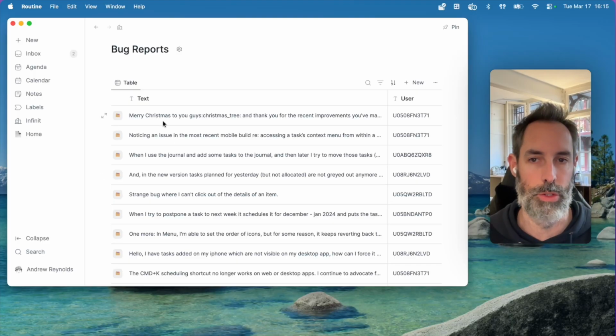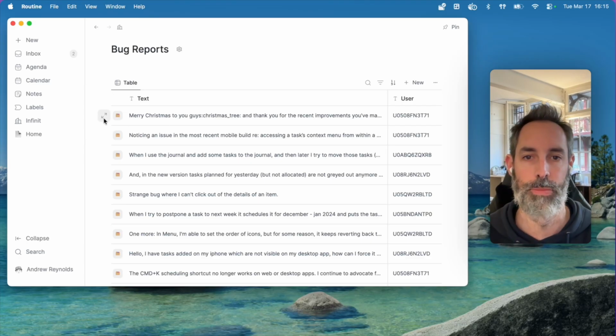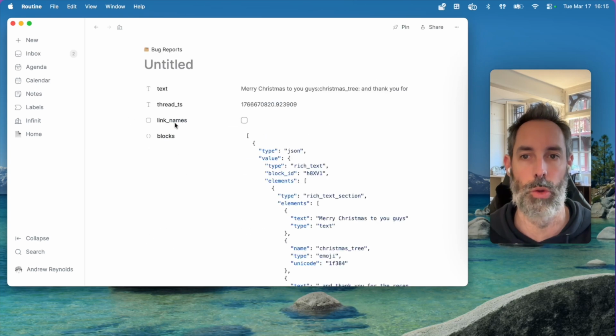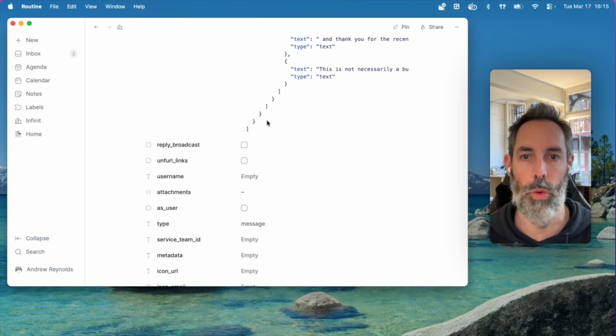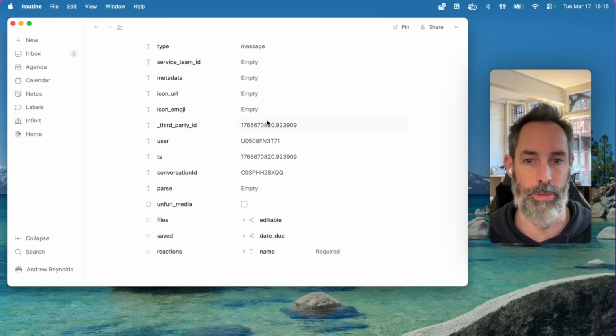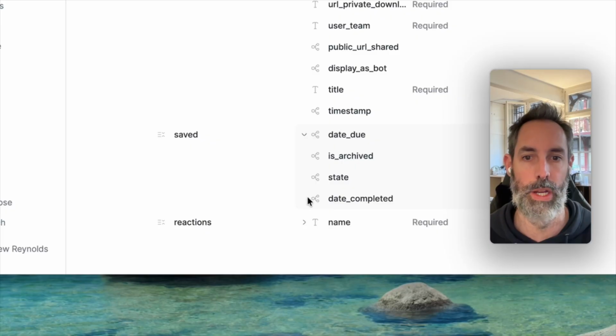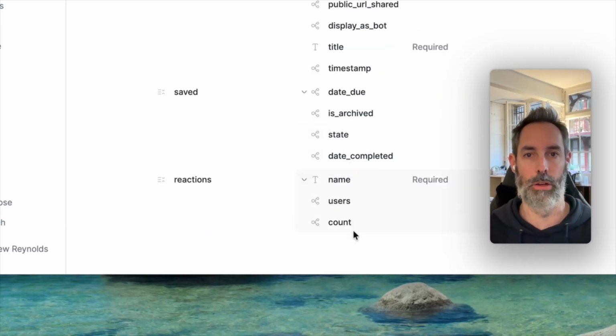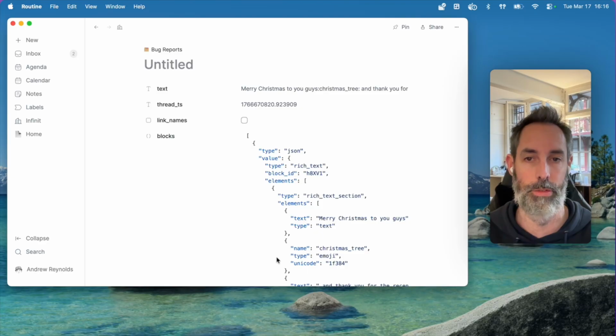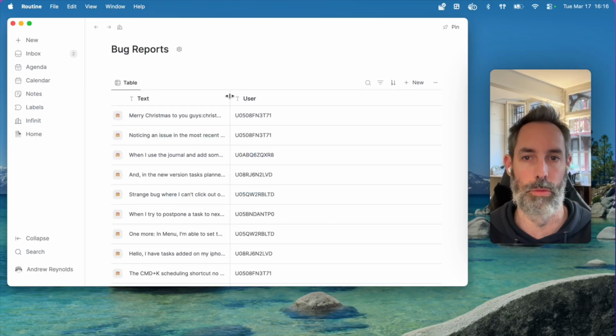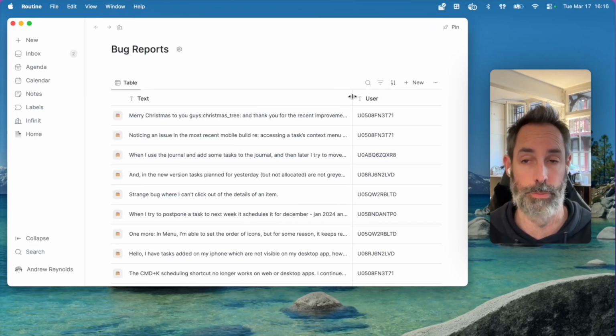Now, if you want to go more into details and see all the attributes of those messages so that you can connect them, leverage them through AI, etc., you can open and you will see that you have all the information about the message itself, including sub information like this. So it's really, really complete, which is again great for AI or yourself if you want to leverage all of those different details. But you always have the ability to really just keep it simple with a view.